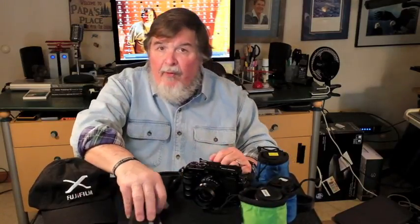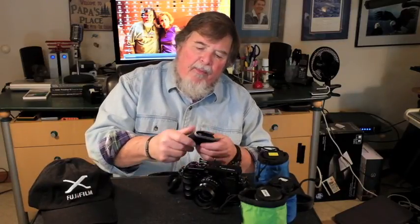Always with the Fuji system, carry extra batteries — I'll usually have at least four extra batteries. I charge them in the evening when I get back to the room. I put them in these little Think Tank containers and carry a couple of those. The way I carry all of this is with the Think Tank Retrospective, model 5 — it holds the camera with the lens, all these lenses, and all your cleaning supplies and accessories. There's even room in the back for a mini iPad or instruction manuals. It's a really nice little bag and even loaded up it's not very heavy at all — really good for travel.